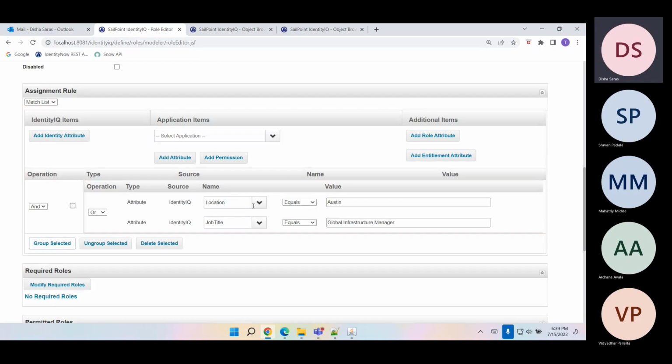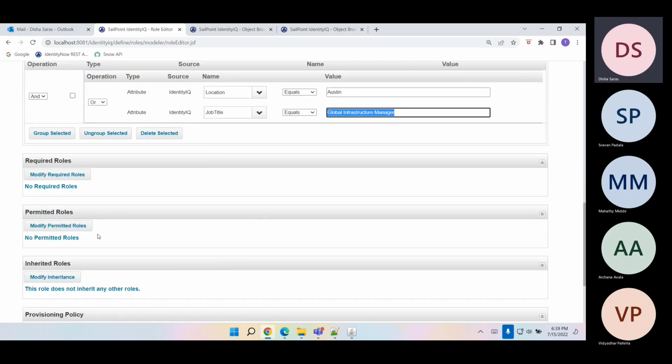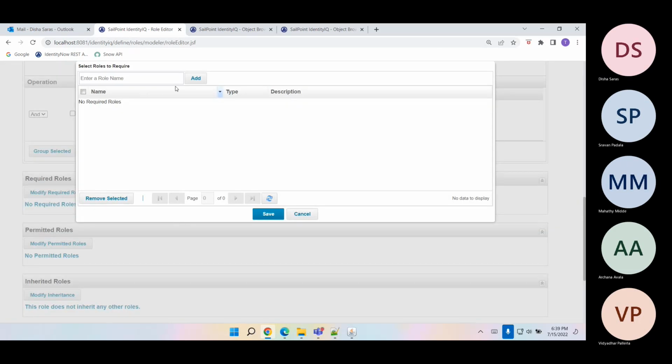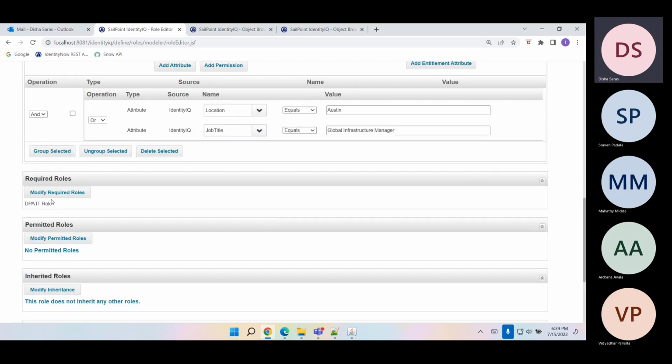So anybody who belongs to this location and who has this job title, I want them to gain access to this IT role. So underlying, he'll get the access associated with this particular IT role.